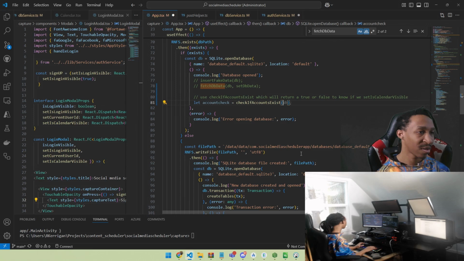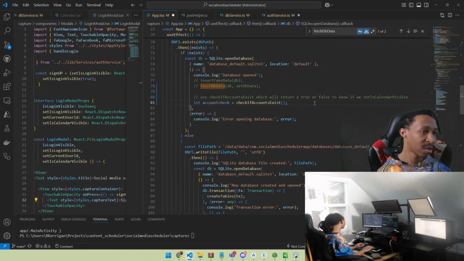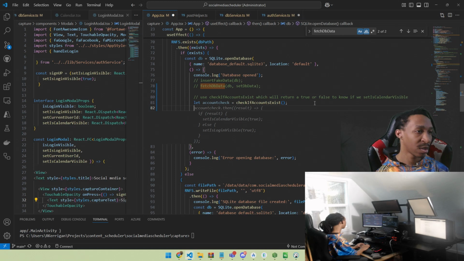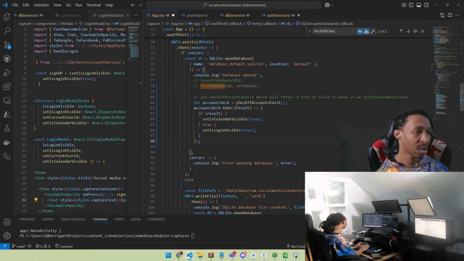Wait, what? Like, this doesn't return anything. It doesn't need anything, does it? I'd be so upset if it... Okay, I was like, what the... Oh, that's a smart way to do it.